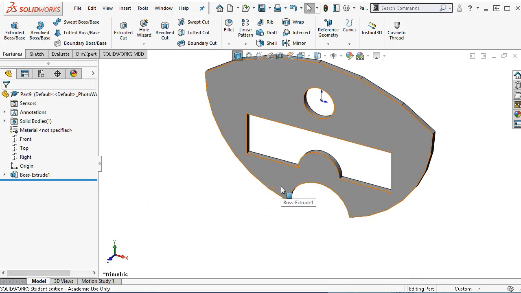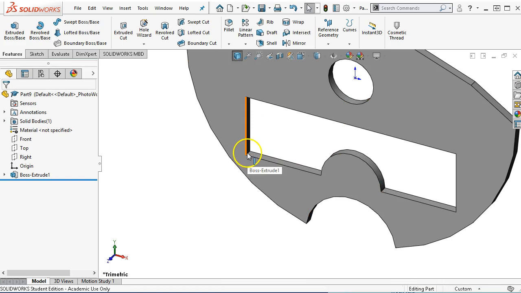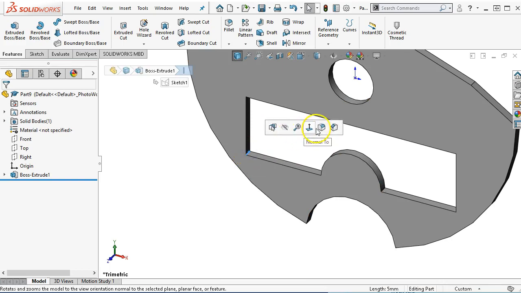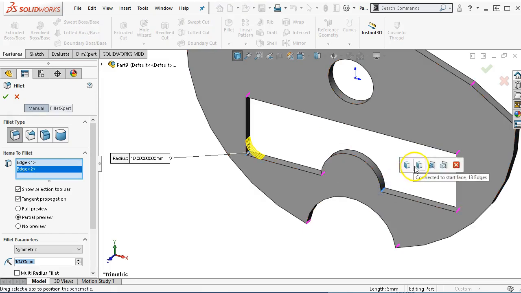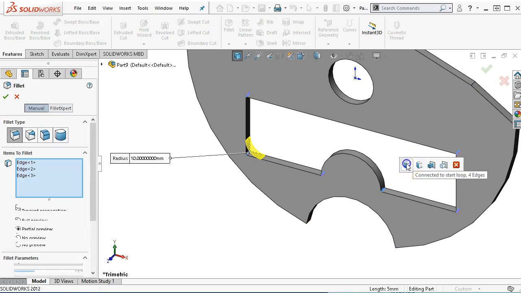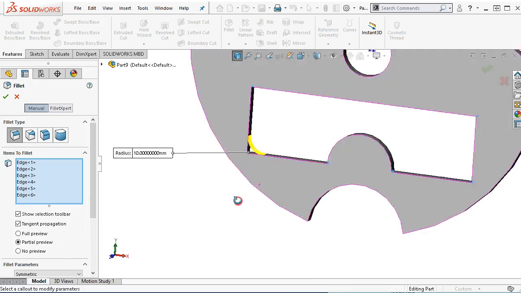The interiors were given fillets of 5 millimeters. So I'm going to select one of these, go into the fillet, we'll pick up the next one, and then let's see, that's a little too many. I'd rather take my chances with the bottom 2.